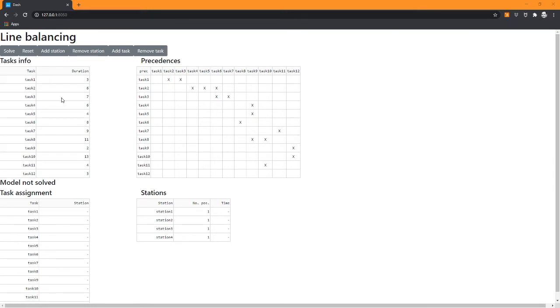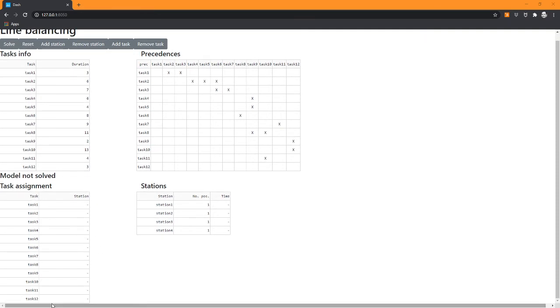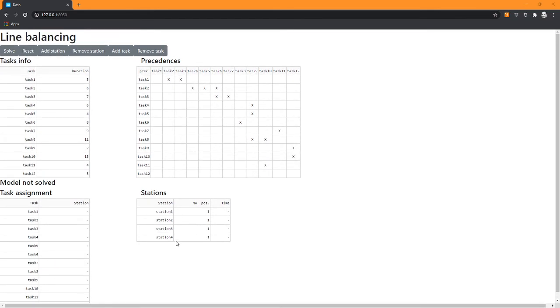Okay, and for you to explore a solution, you will have to change durations, precedences, and the number of positions per station. And as an output, where you have model.solves, you will have here the cycle time. You will have the table we are trying to find, which is, for each task, the station where you should perform it. Okay, you can scroll down to see the whole list. And finally, you have some output information, which is the sum of all the times of the tasks that are performed in every station, as the calculation I did manually in a previous step.